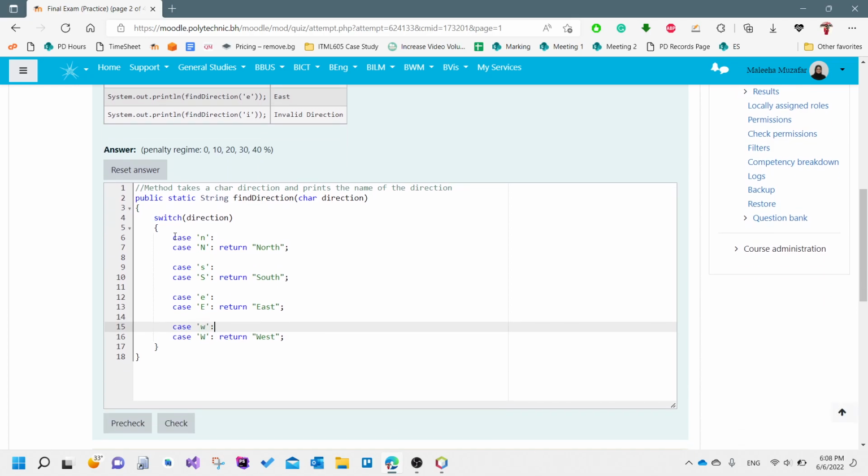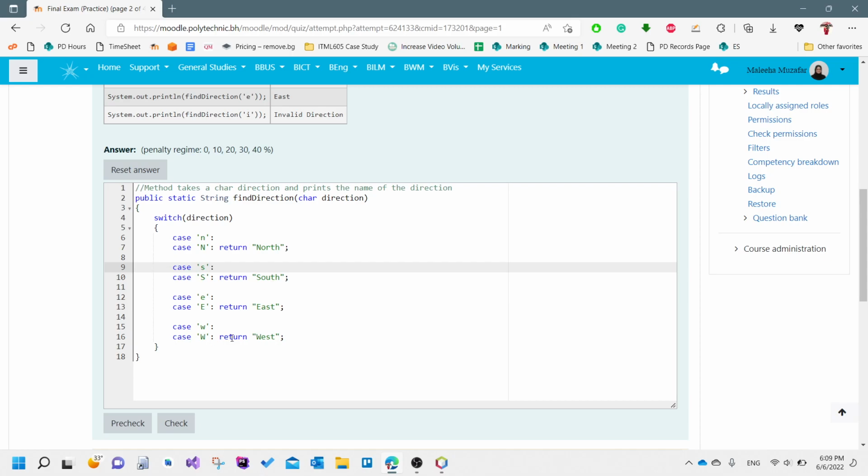Okay, what this means is, if this was the character stored in the direction variable, it will see, okay, this is the matched case. Well, there is nothing next to it here, like it's empty. So it will move to the next line and execute whatever is written there. Okay, similar case here, if it was small s, there's nothing written after the colon. So what it's going to do is move to the next one without testing it again and execute whatever is written here.